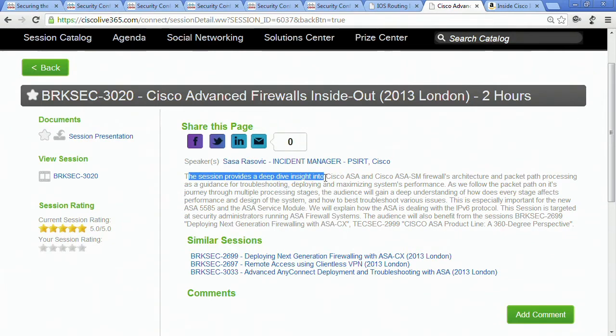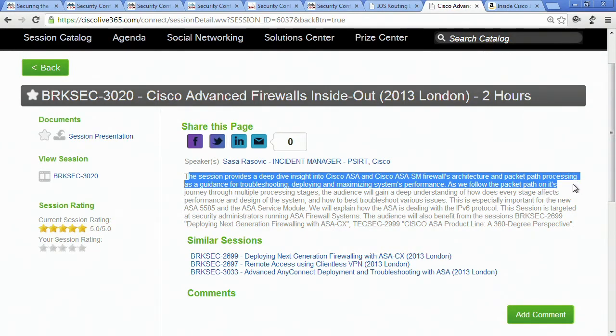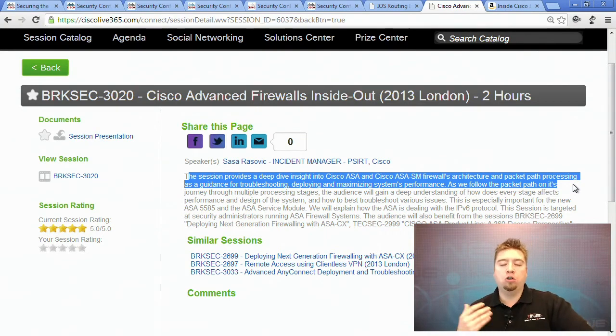This session provides a deep insight into the ASA firewall's architecture and packet path processing as guidance for troubleshooting, deploying, and maximizing system performance. So really, the key with a question like that is that it's proprietary to their implementation.